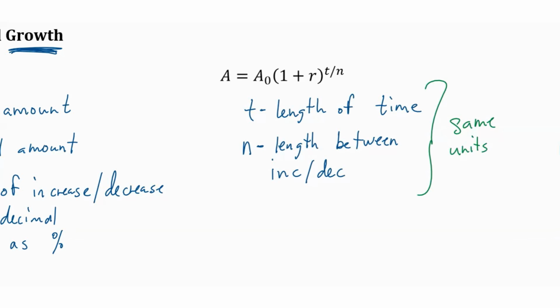So every question is going to have a whole bunch of stuff to it, and then it's going to say so-and-so increases every year, or every day, or every hour. And so both of these would have to be in years, days, or hours, whatever it is. Or it might say every 2 hours, or every 3 years. And that's where N comes into play. If it's every 3 years, your N would be 3. But we'll talk about that when we get to an example that includes it.